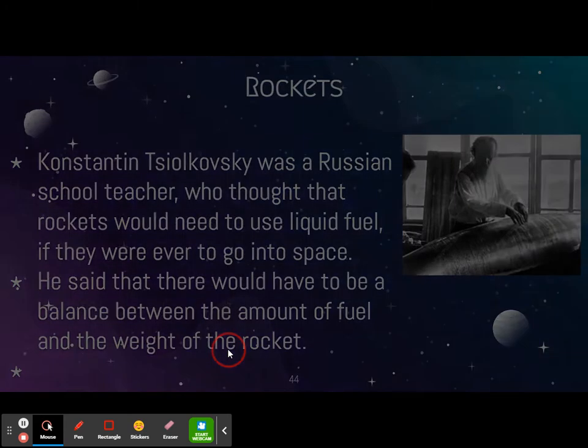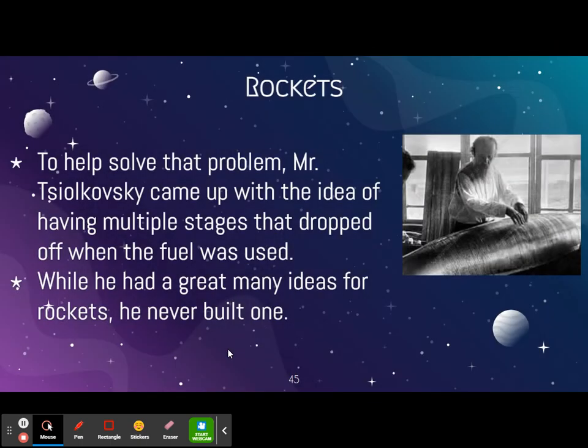Okay? So he is one of the first ones to come up with the idea of using multiple stages. So they'll take off with one stage, and when the fuel from that stage is burned up, that whole stage just falls off. And then they ignite the second stage. I don't know if you guys have ever watched the liftoffs of some of these rockets, but that's exactly what happens.